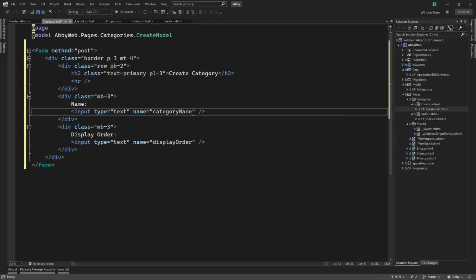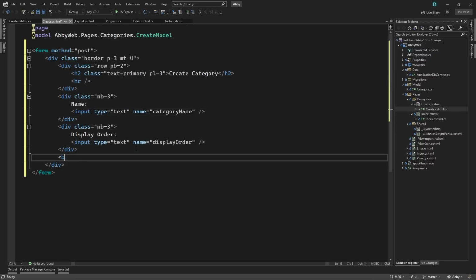The first one here, we can give it a name of category name. After that, we will have a button of type submit, and we can give it some bootstrap classes of btn primary, and a constant width of 150 pixels. Let's call this button as create.